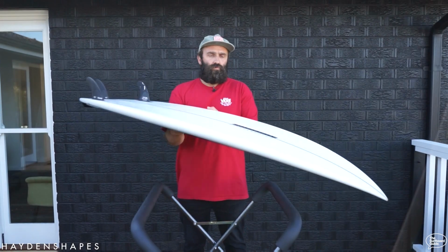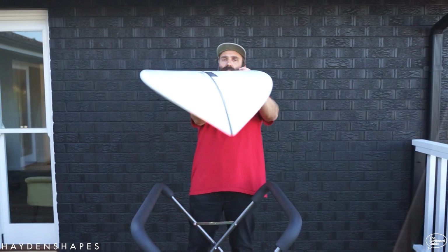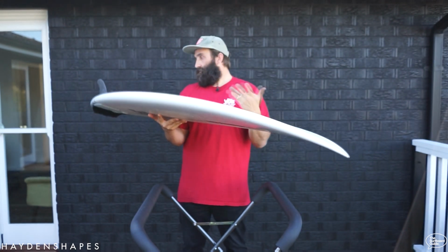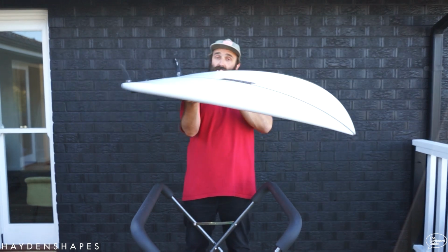Flipping it over, on the Haydenshapes website, they say that it's a deep single. This doesn't feel like a deep single. It feels like a single, but it doesn't feel deep. The surfboards are handcrafted. They're all a little bit different. I wouldn't say this is a deep single, but it's definitely a single.